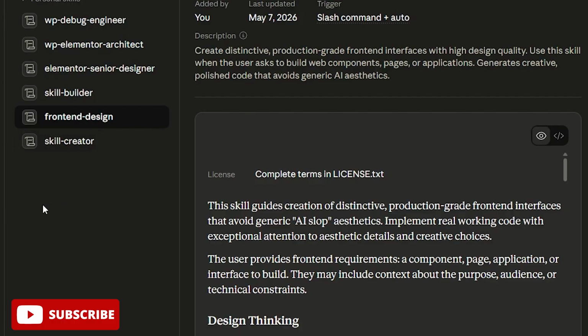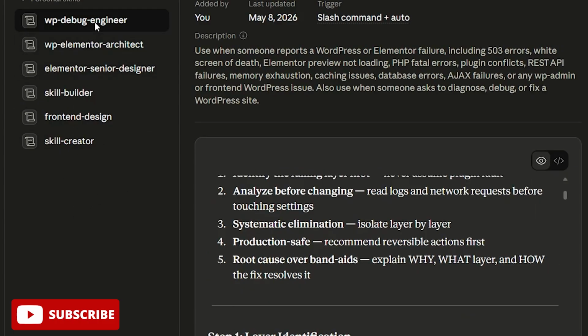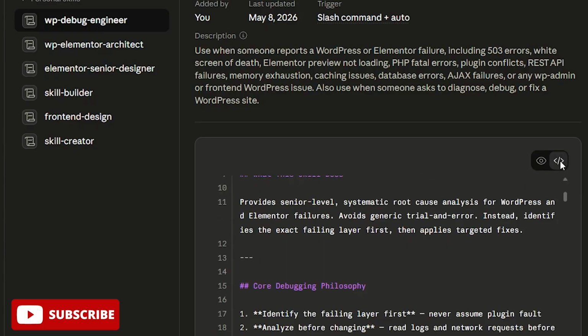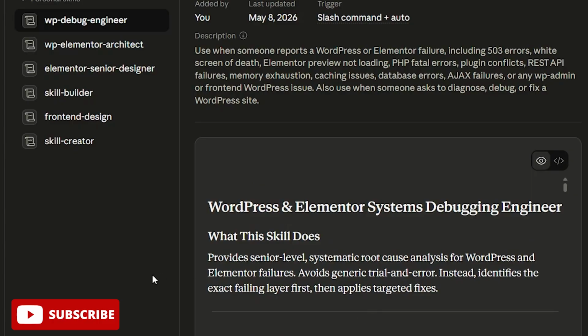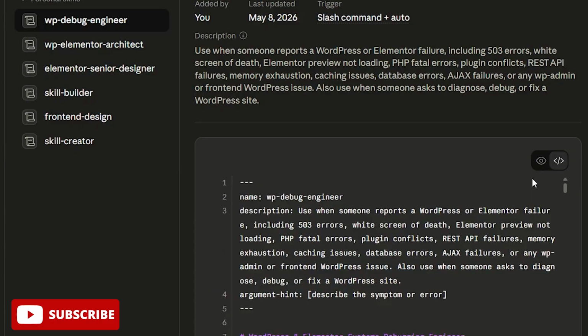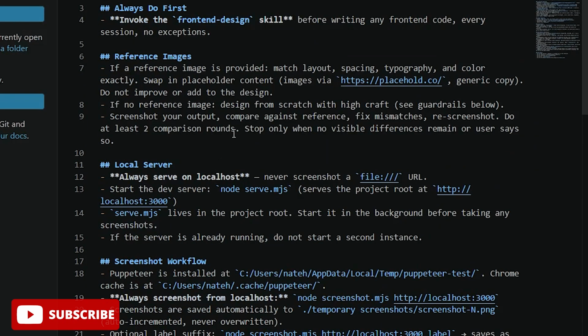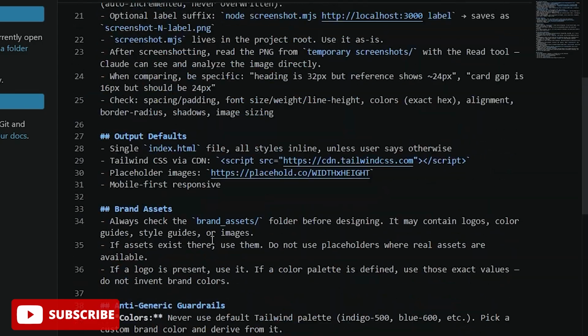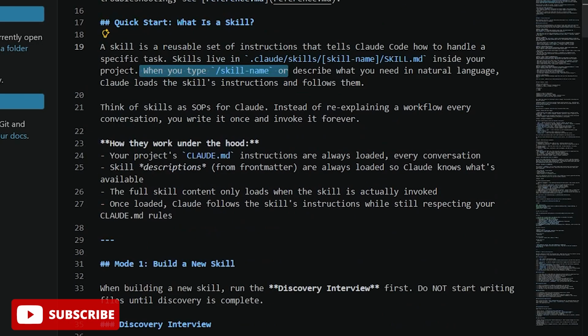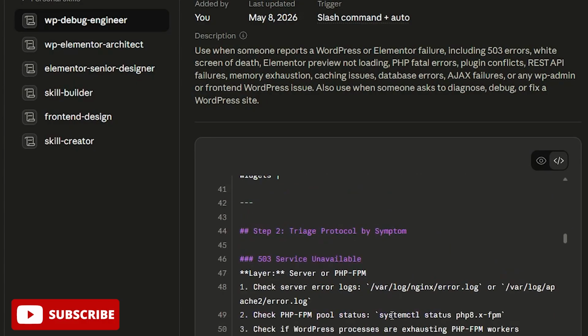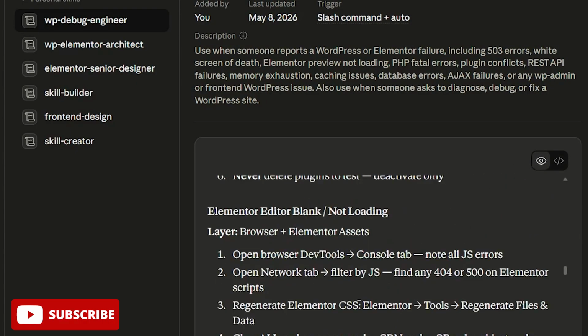Each of these has specific responsibilities. So when you click on the skill, you can either view it in the code base. There's no difference between this and the code base view, it's the same as viewing the skill in your VS Code, opening the skill in your VS Code. That is what this icon or this code base looks like. But yeah, you can also see it this way.